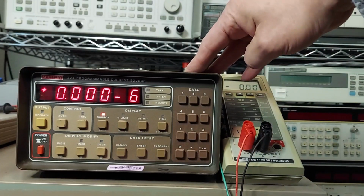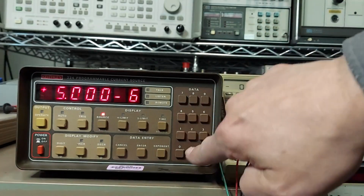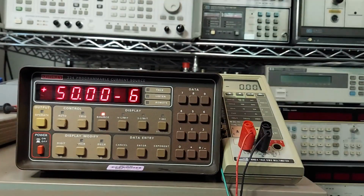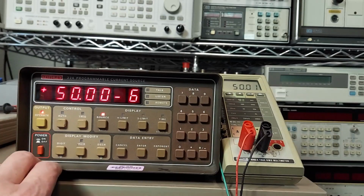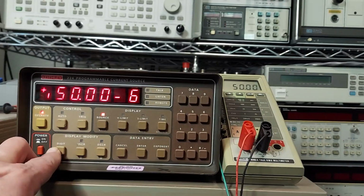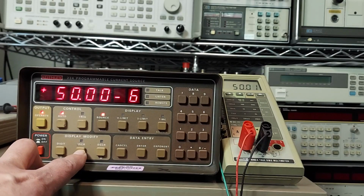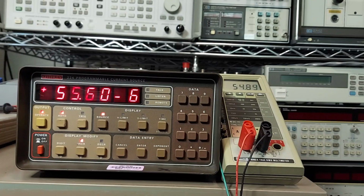So now we have to go to the source and set this to our low limit of 50 microamps. Now we'll turn the output on so we can see it on the meter. And then we use the digit position button here to change the step size that we want to step in. And then we'll tell it to incrementally step upwards. So now it's going to step upwards at 50 millisecond time intervals, 100 microamps, or nanoamps, excuse me, all the way up to 100 microamps. Once it gets there, it will show an error that it reached the end.